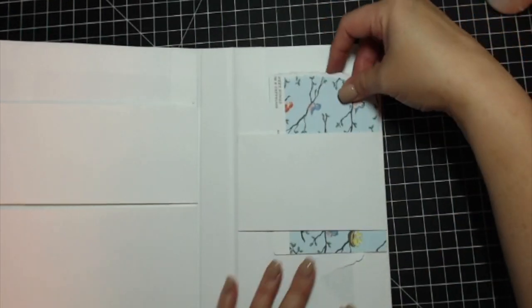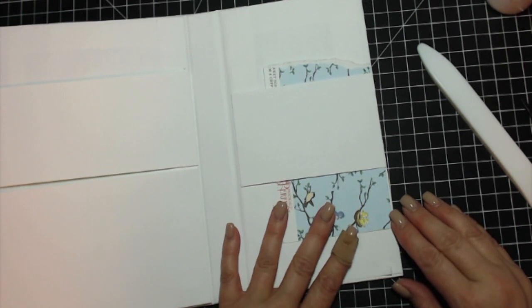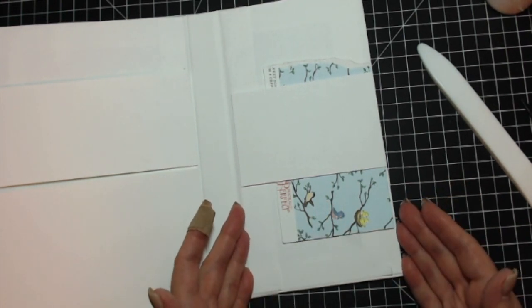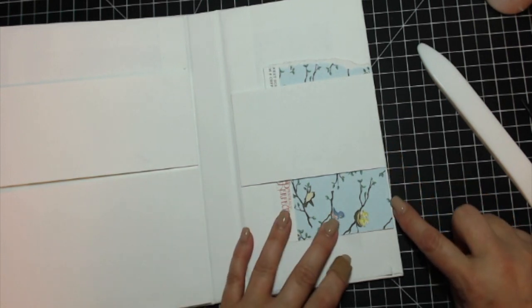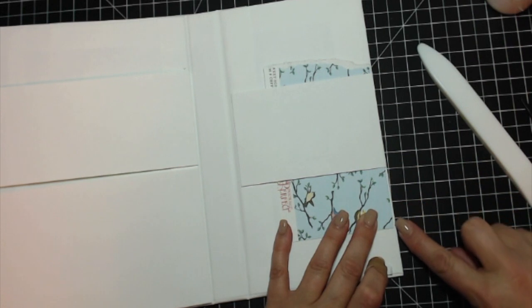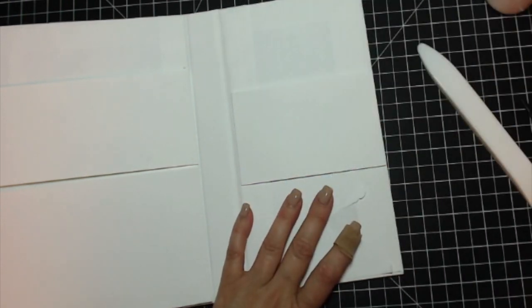And then what you can do is when you choose your pattern paper, it depends on the space that I have to work with, but if I'm using a belly band, sometimes I put the pattern paper down first, but because this is a pretty easy size to work with, the pattern paper will leave, because of the belly band, a really nice, little less than 1/8 of an inch border. Like I said, that'll cover up all my little mistakes right there, and nobody will ever know. So there you have it.